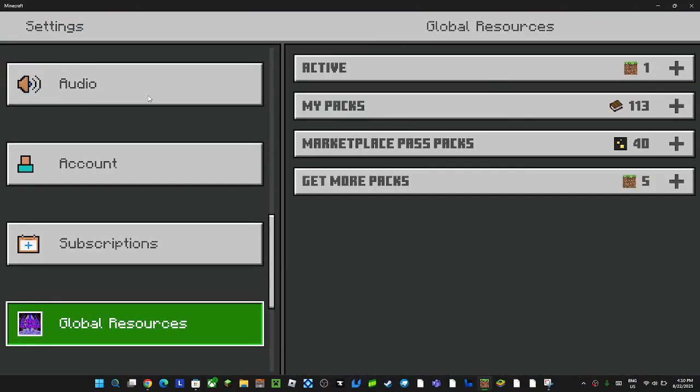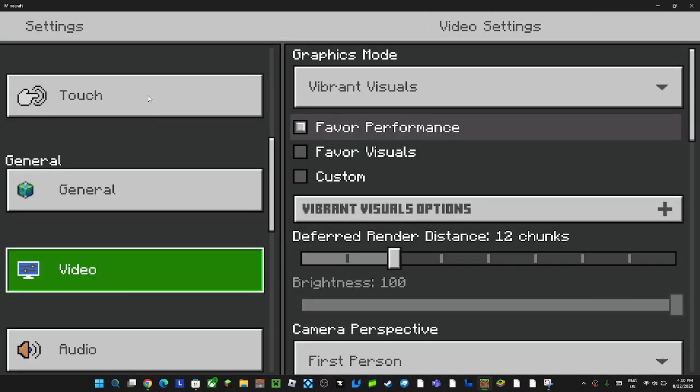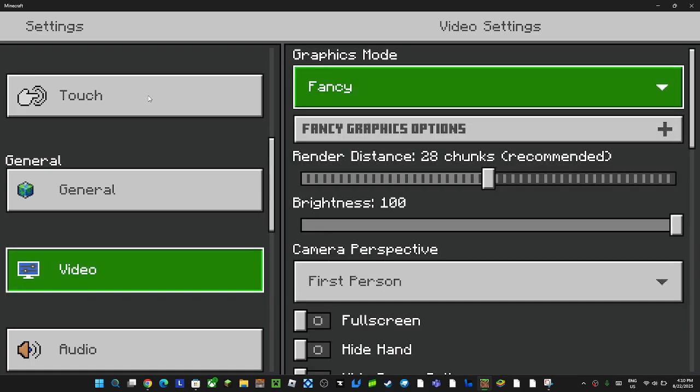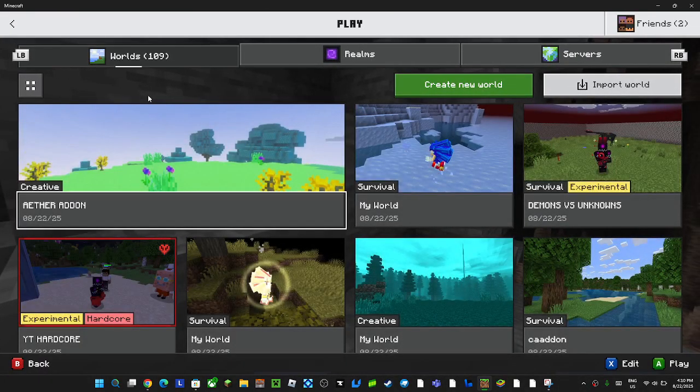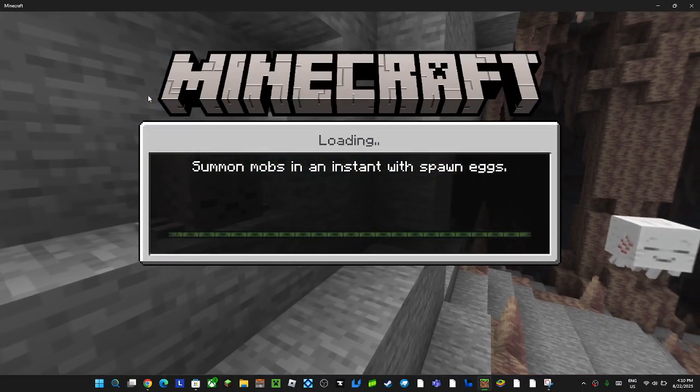I mean, the dimension is supposed to be happy, it's supposed to be like Minecraft's version of heaven, so fancy graphics of course, not simple, fancy though. Not simple, not vibrant visuals, not ray traced.